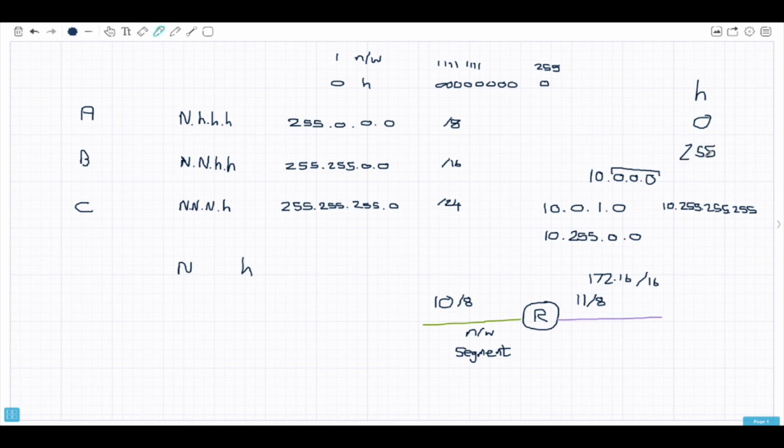because it's only having all zeros or all ones in the host field that is not allowed. So what sparked that little conversation off was I said it's 256 by 256 by 256. It's actually 256 by 256 by 256 minus 2, because you've got to take these two off. Because you're not allowed to have all zeros in the host field. You're not allowed to have all ones in the host field as a legitimate IP address. They have a special meaning.